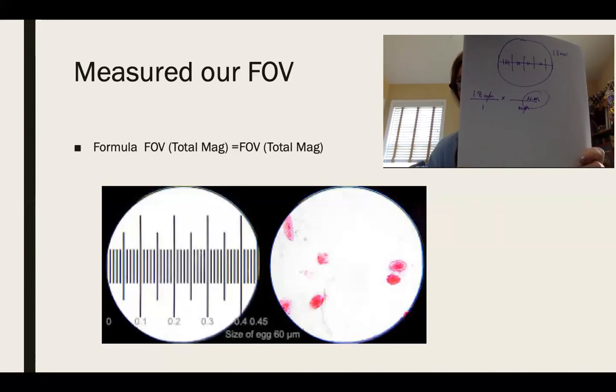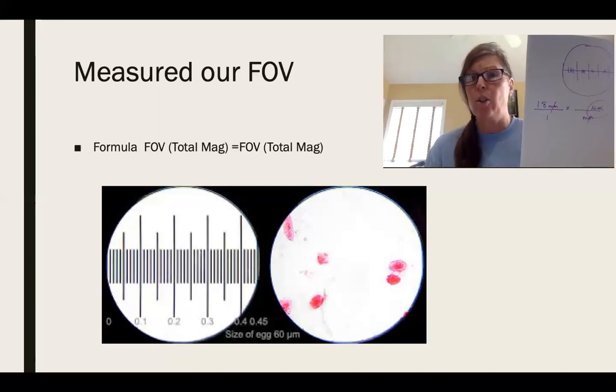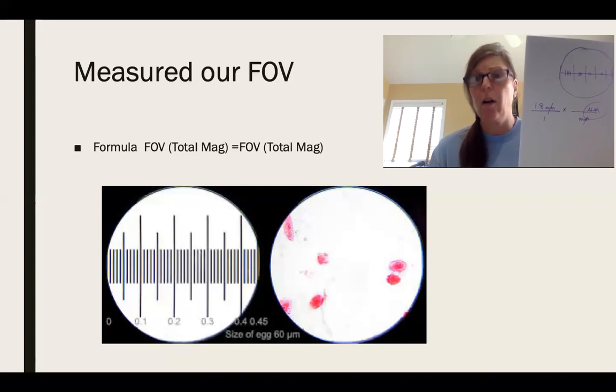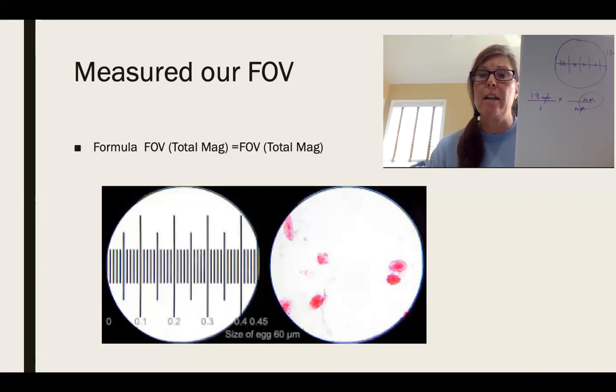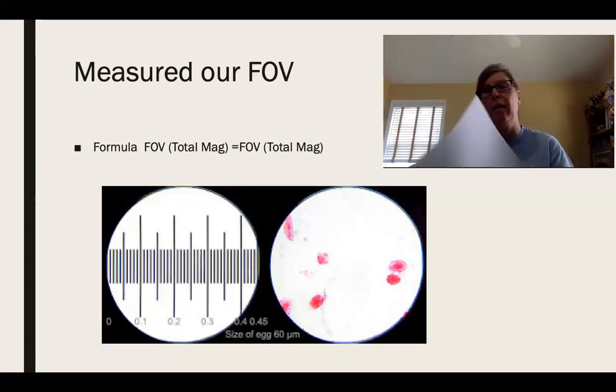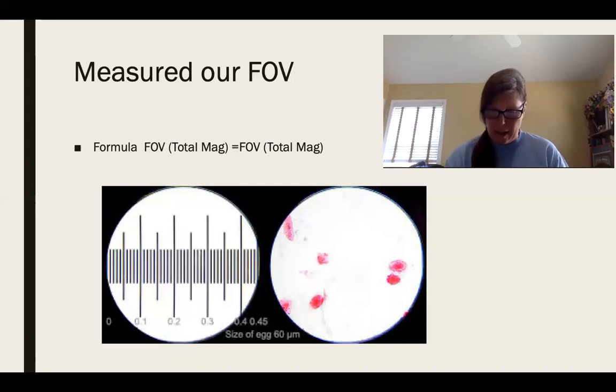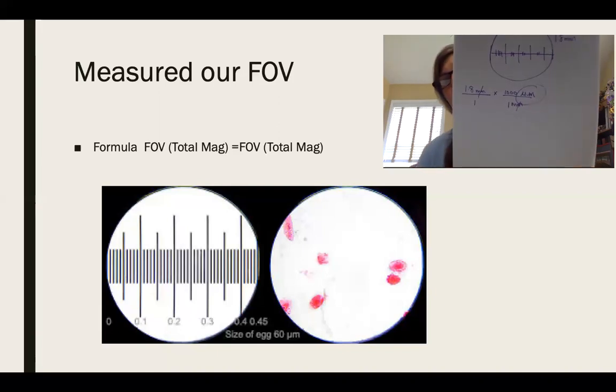1 micrometer is not equal to 1 millimeter. Just like a $1 bill is not equal to 1 quarter. 4 quarters are equal to $1. So I have to make this equal. Now I know that micrometers are much smaller, so I need a lot of them to equal my millimeter. And in fact, we have that conversion. We know there are 1,000 micrometers in 1 millimeter.